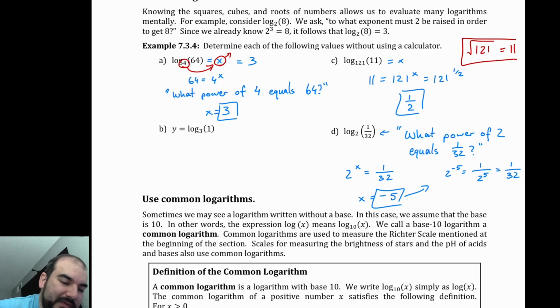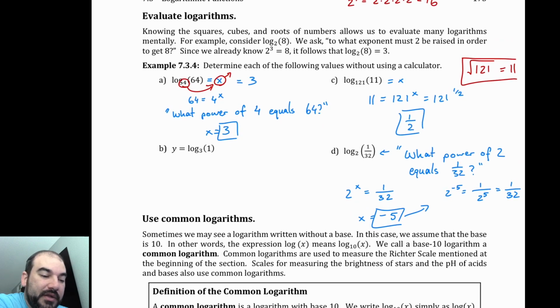So you'll have to get creative with square roots, sometimes you'll have to get creative with negative exponents if you need to create a fraction of some kind. So yeah, they're not always as straightforward as this one, where it's just obviously that 3 4s make a 64. Cool. Any other questions?